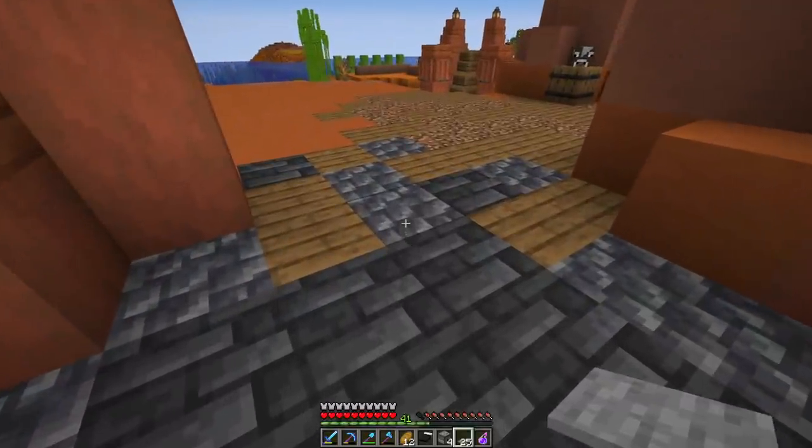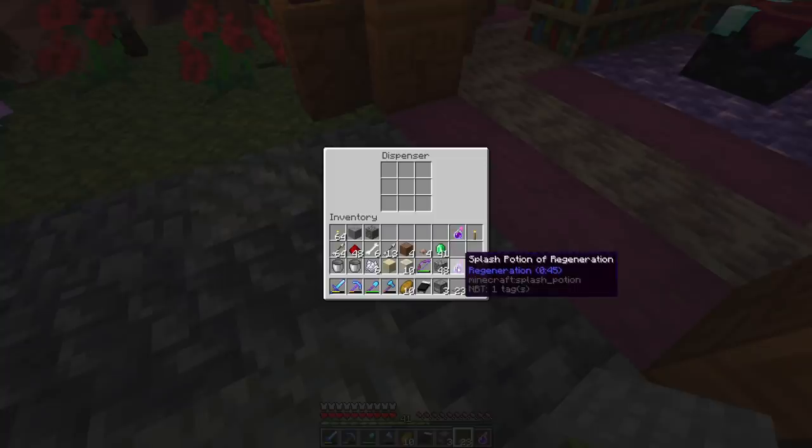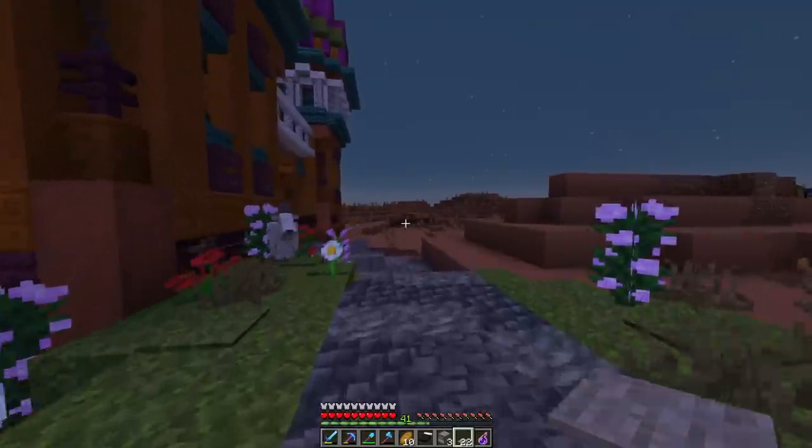I think just to mess with him, I'm gonna put one right there, and I'm gonna put one right there. This should be totally fine, and we're gonna give him a splash potion of regen there too. Just trying to be a little nice.